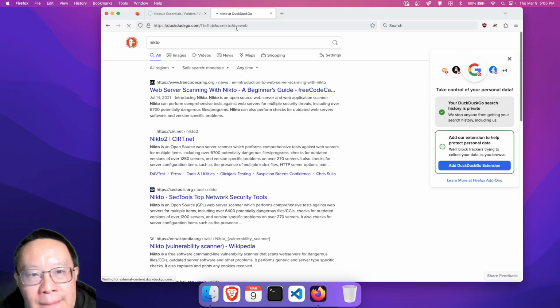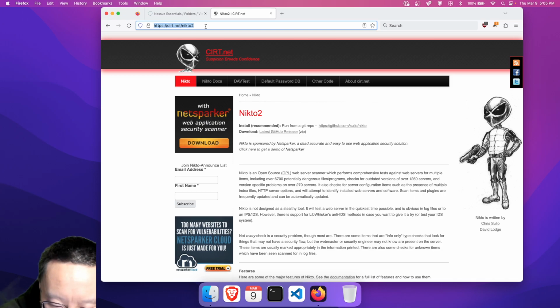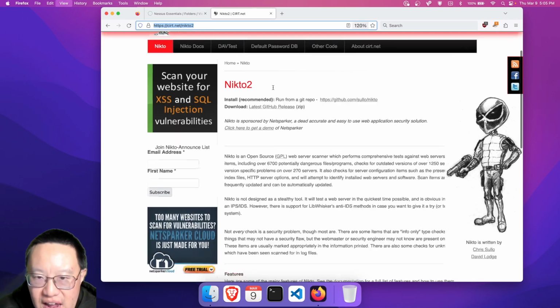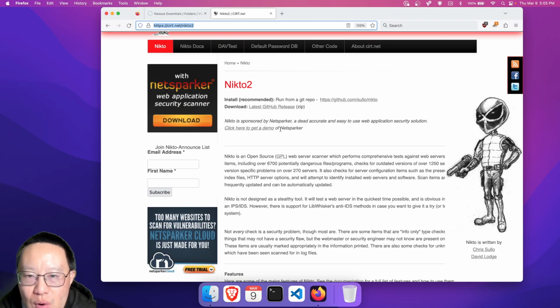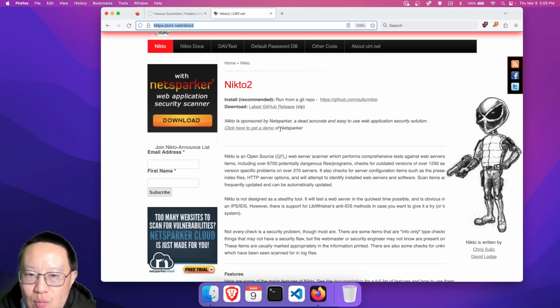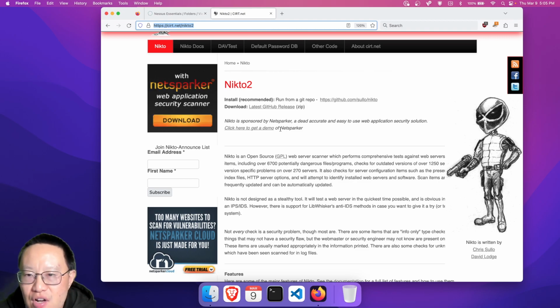Nikto is a very fast, open source web server scanner which performs comprehensive tests against web servers for multiple items, including over 6,700 potentially dangerous files and programs, and checks for outdated versions of over 1,000 servers.